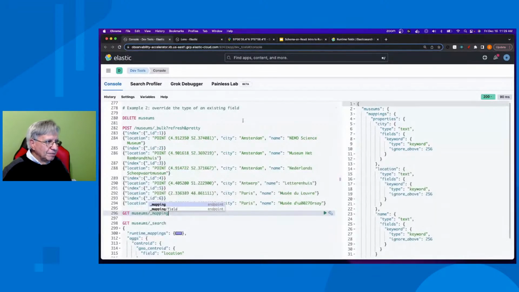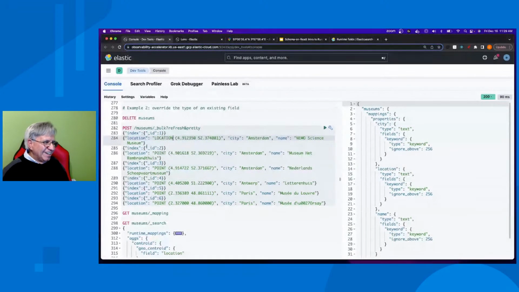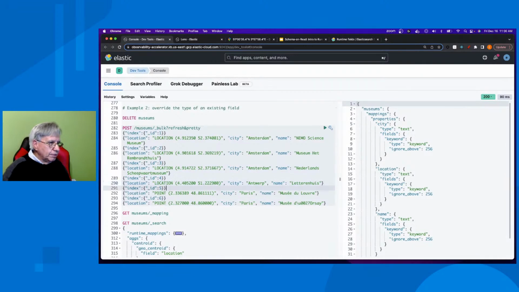It is being accepted as a geopoint in this version of Elasticsearch. So I think it's being recognized as that. So let me just change it. I'm going to change it to location. And I'm pretty sure I tested this. This may not be the only problem I have.